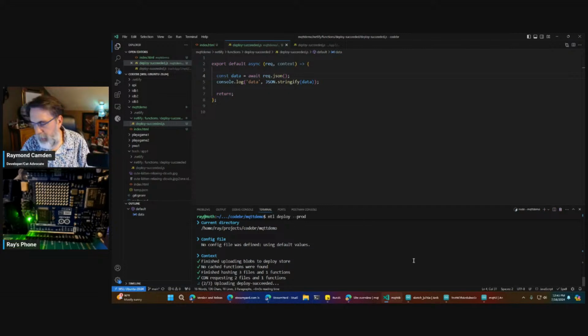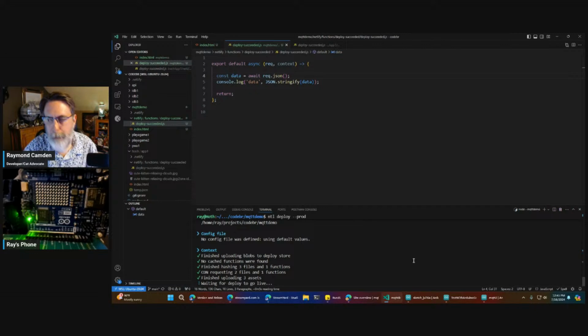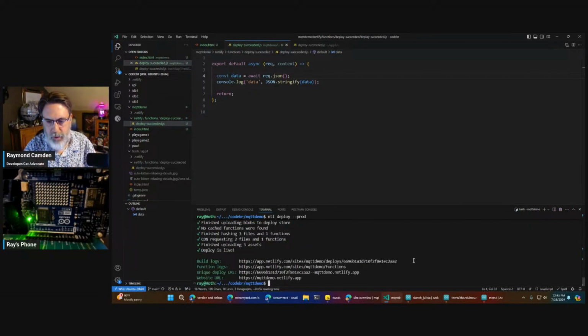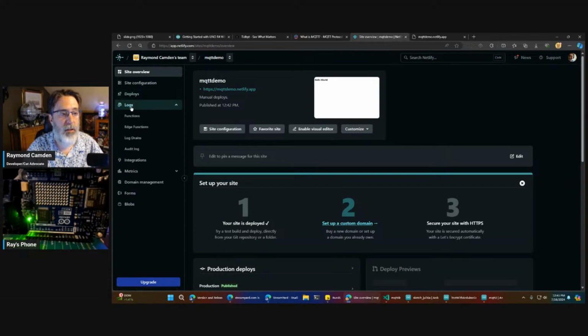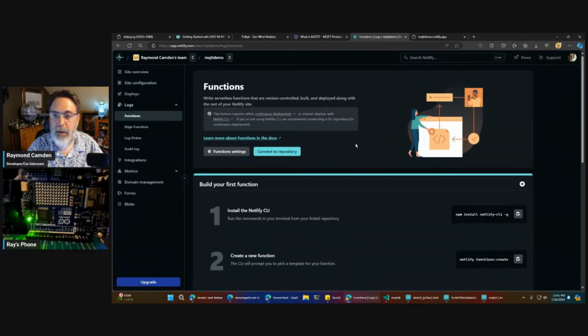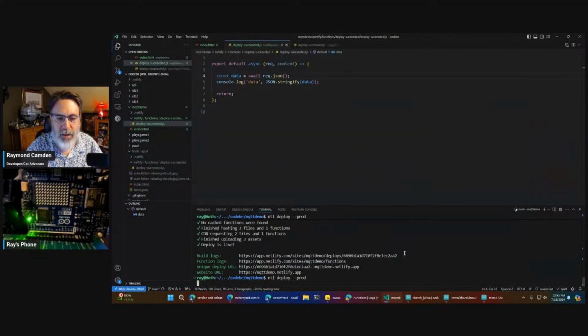Publishing, pushing up the HTML file, pushing up the serverless function, and boom. Now, one thing I was never really sure of is when you push a function like this, run on deploy success, but it's part of the actual deploy, does it actually get run or not? So we will look at the logs and see. And it's not showing up, which means I think I need to run it a second time. I think because it was included in the build, it wasn't recognized. So we'll just run it again.